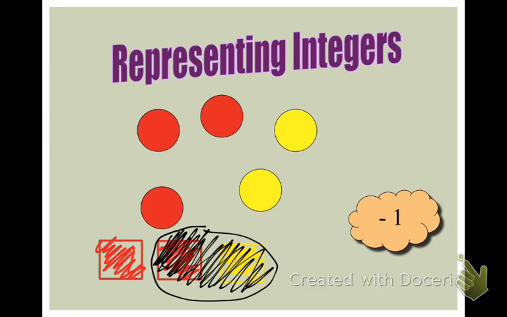Do not make the same model that I have on the screen already. So if you made a model with 3 negatives and 2 positives, okay, that works for negative 1, but it's also the model I already have. I want you to make a different model. So one person will make the model, the other person will then draw that model, and you can use squares that are shaded. If you so desire, you can do circles or whatever you want. I'd say squares would probably be the best if you're doing cubes, but just a thought.